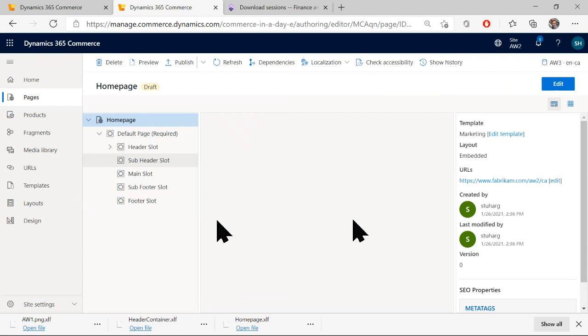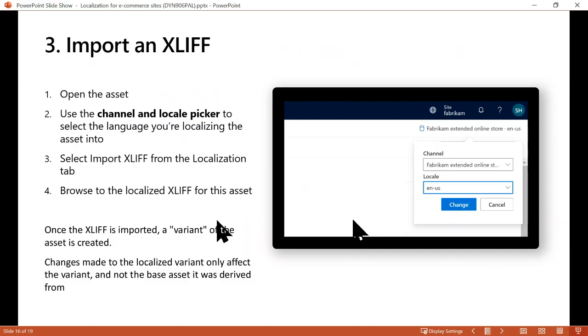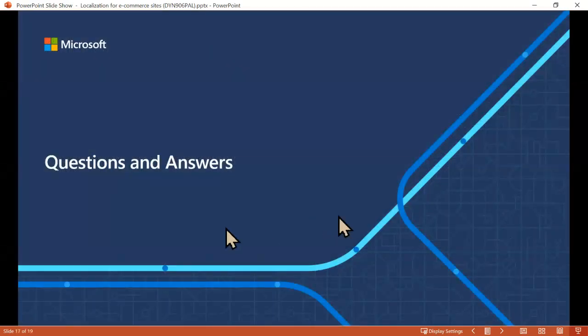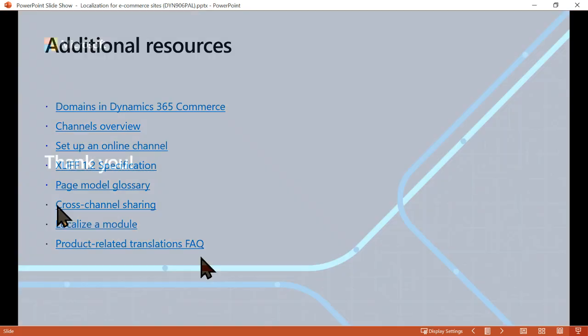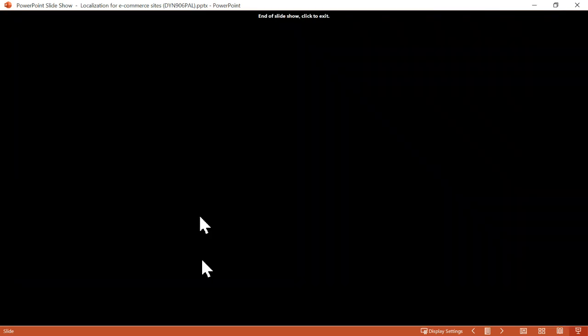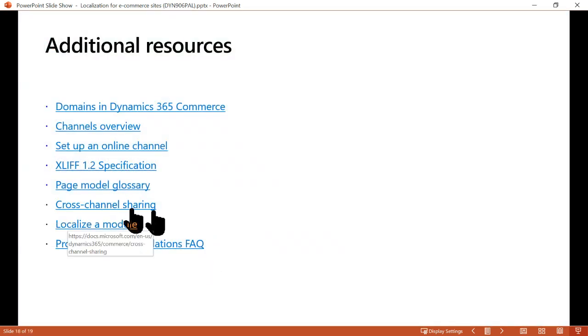We also have a feature called cross-channel sharing, which I'm not going to demo for you today, but in the deck itself, there is a help document called cross-channel sharing, and just a brief overview of what it provides.